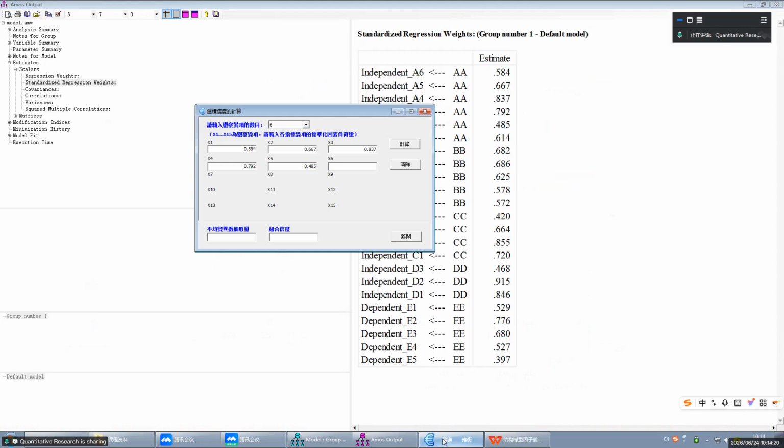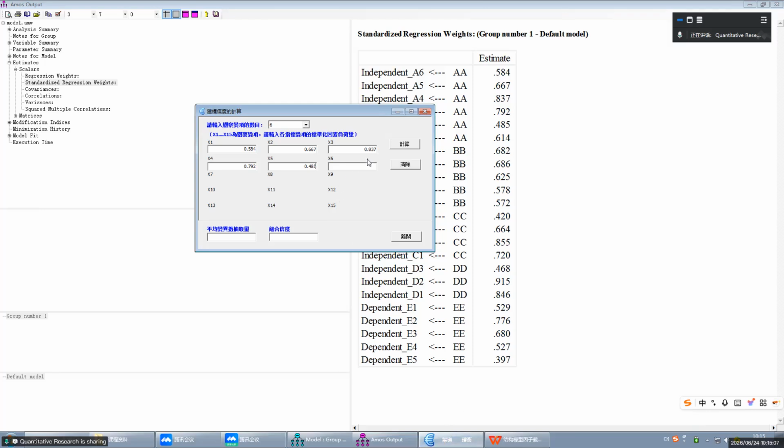Actually, this factor loading is below the requirement, below the threshold. So actually it should be removed. But no, we don't do that because I just tell you how to compute CR and AVE. You know that. So in your own data analysis, when you encounter this problem, you need to know how to deal with that. You need to delete this atom. It's too small.